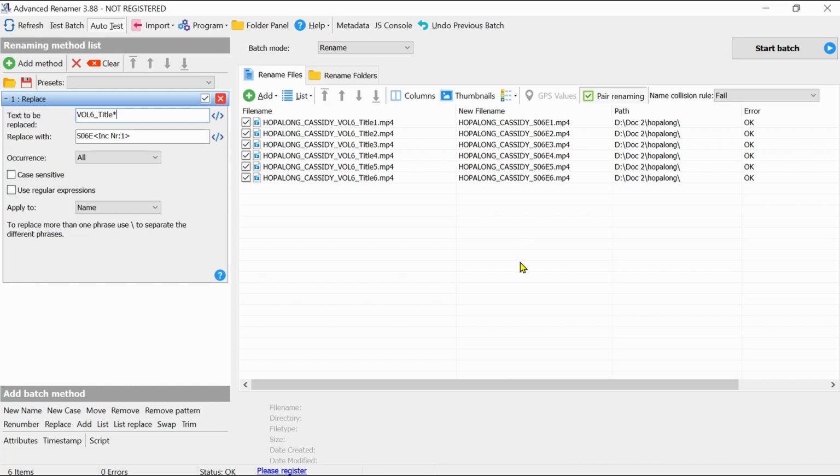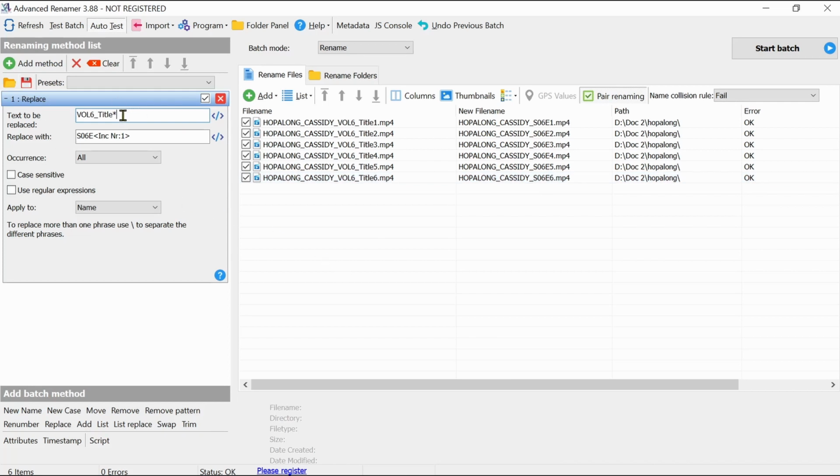By the way, Plex is a server that you can play movies and TV shows that you own on your internal network at home. But you can see this format here is what Plex likes. The season with a number after it and an E with a number after it.